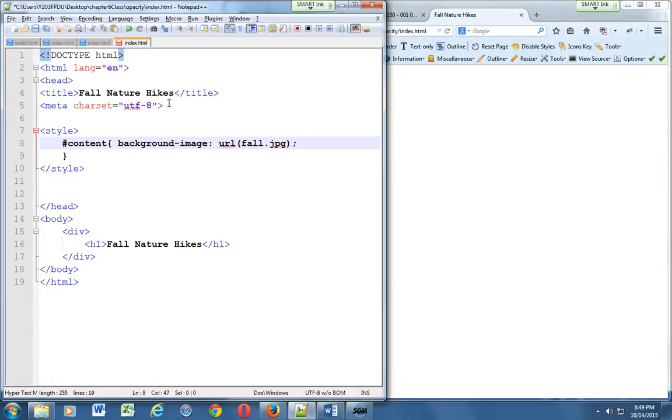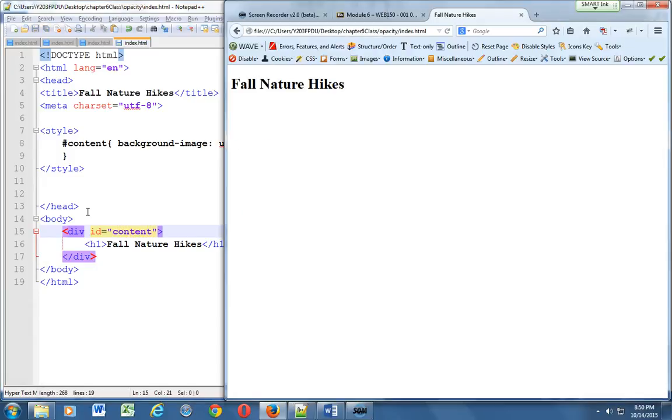Oh, I still need to do a little bit of editing of our HTML. We got to put in our content ID. Okay? So let's put in the content ID inside the div, the opening div. Okay.